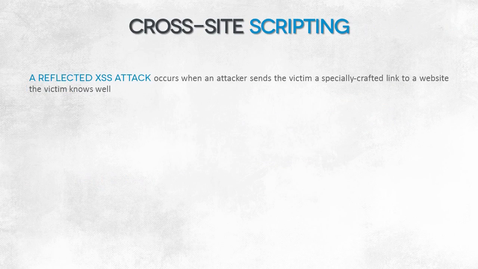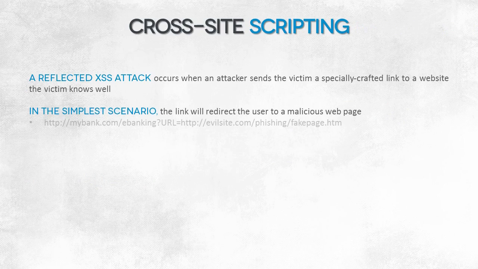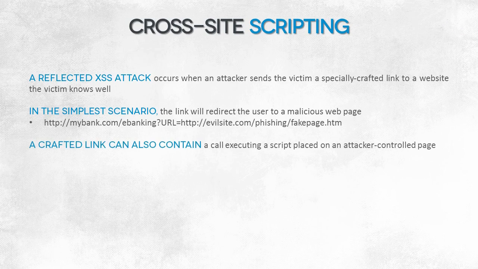A reflected XSS attack occurs when an attacker communicates with the victim directly. We'll see an example of this attack in a moment. We can, for example, be persuaded to click on the following address. Although we're connected to a bank page, we also launched a script that is not stored in the page. The bank website is not compromised. It has not been broken into. It's our session that is no longer secure.